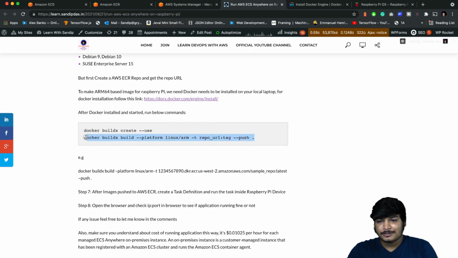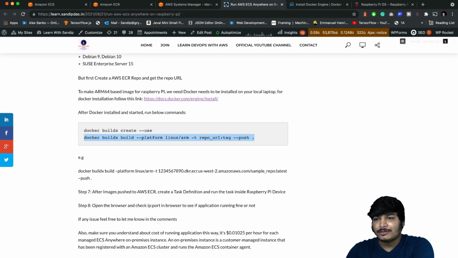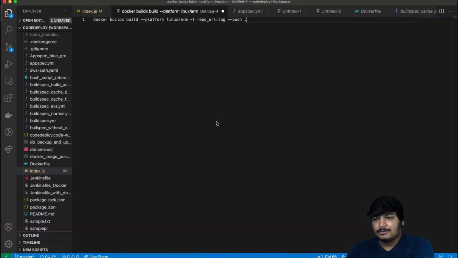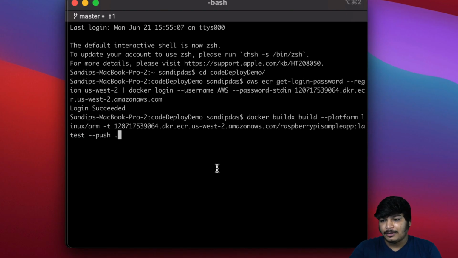So let's copy it and replace it with our repository link. What is our repository link? You can just go to the ECR and we'll find the repository link here. Copy it, then go there. See, there is repo URL and tag. Paste it. You can see this will be your account ID, then Docker, ECR, the region name, then amazonaws, then the repo name, and then the tag name. This is the full URL. So done. Copy it and come to the local system and simply run this.